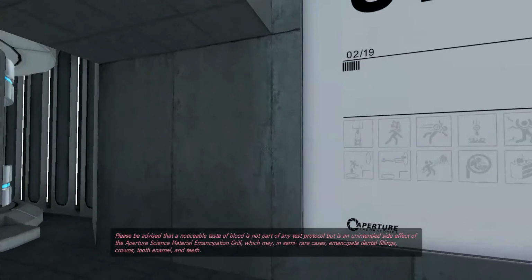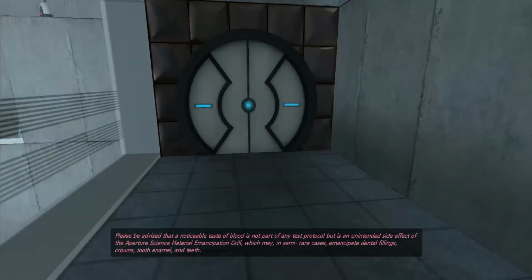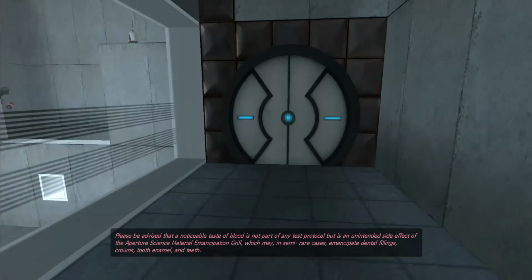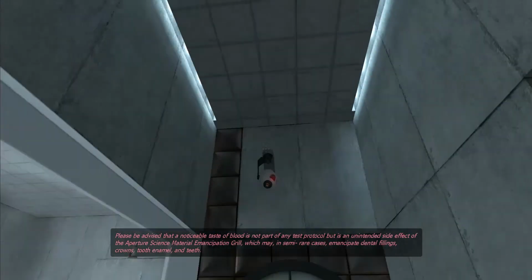Please be advised that a noticeable taste of blood is not part of any test protocol, but is an unintended side effect of the Aperture Science Material Emancipation Grip, which may, in semi-rare cases, emancipate dental fillings, crowns, tooth enamel, and teeth. That.